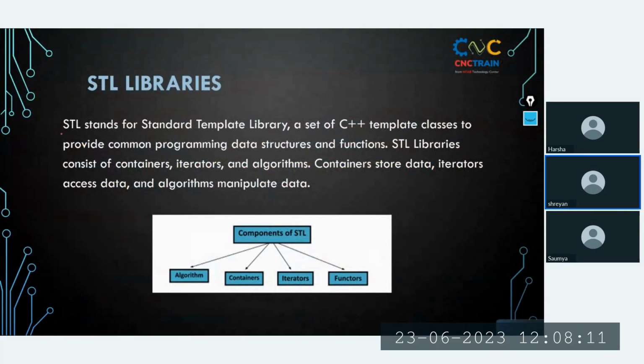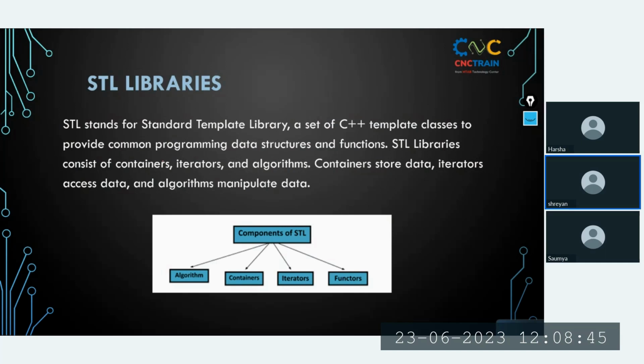Here is just the definition of STL. STL stands for Standard Template Library, and it's a set of C++ template classes to provide common programming data structures. This is just said in difficult English, I would say, but STL libraries are very important for competitive programming and for placements. So I'm giving just the basics so that the ones who are seeing this can go on with competitive programming on different coding platforms and all.